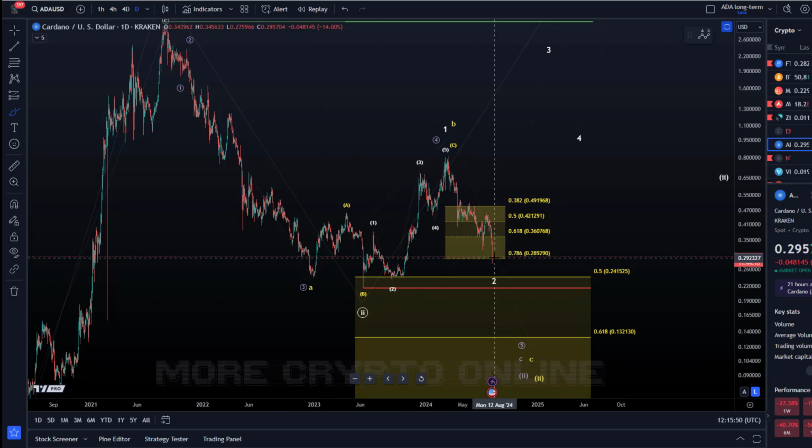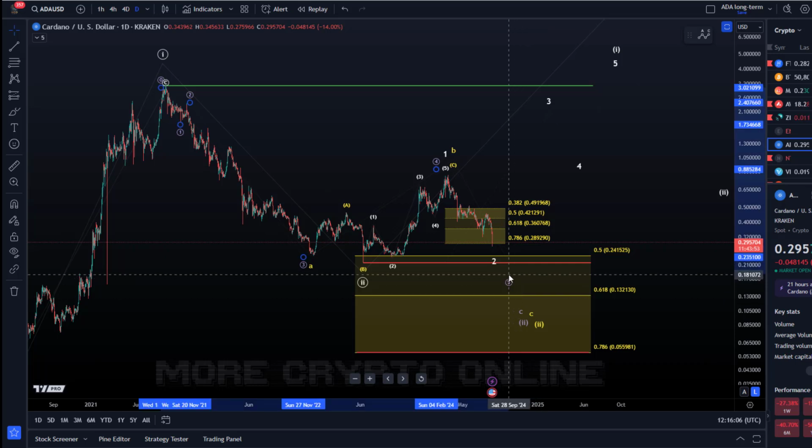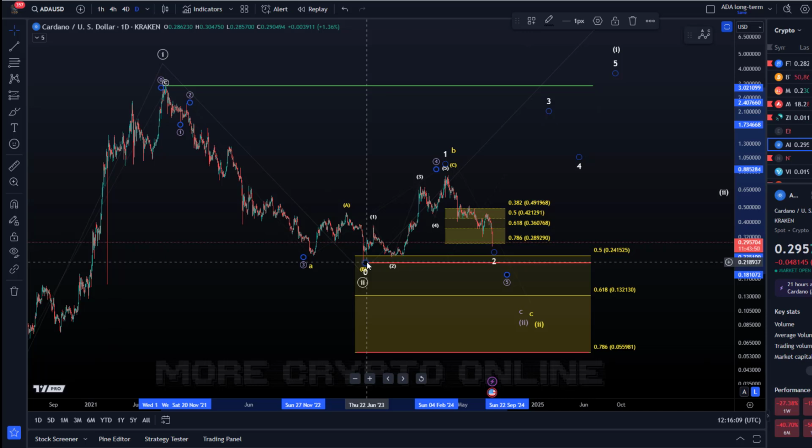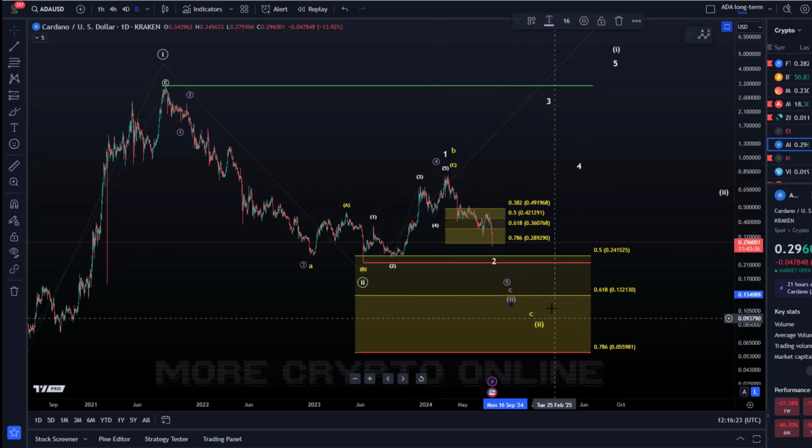Now, there are two key levels that I've always highlighted, the 29 cents and then the 21.5 cent level is the formal invalidation point. I think it's just worth knowing what the alternatives are. So again, one is the wave 5 in purple, which might only form a marginally lower low below the June low, whereas the yellow C wave should go lower, probably to 13 cents or even lower. But I would first probably watch the purple count, which means we have 5 waves down in a C wave.